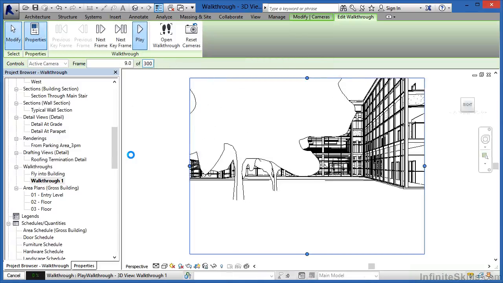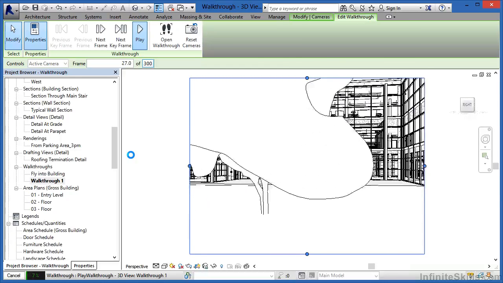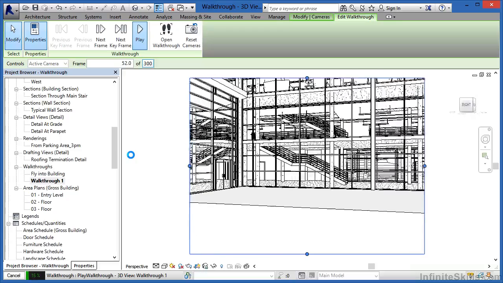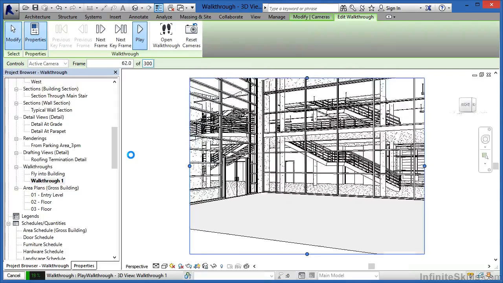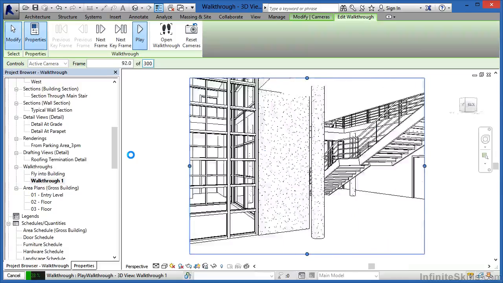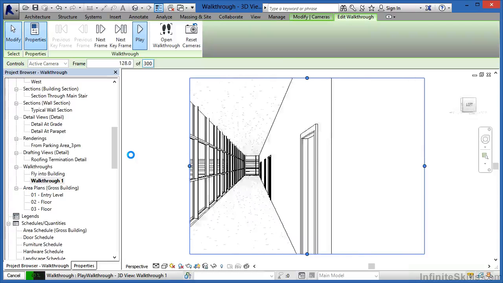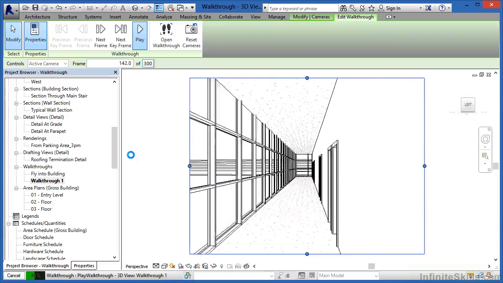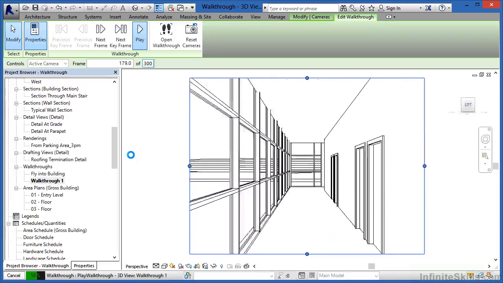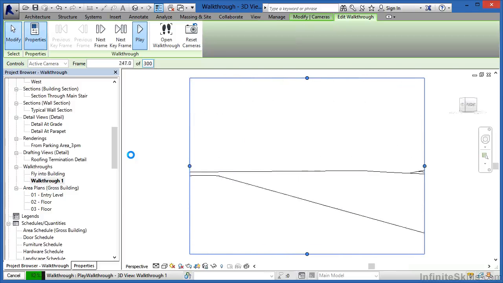Now we can see it's moving a lot faster now that it has fewer frames to process. Unfortunately, whenever there are things like trees in the way, we're going to run right through the trees. Items such as doors will not automatically open for us, so we're going to walk right through this set of doors we're about ready to see here. You can begin to see how, if you start clicking really fast or you have a lot of clicks or a lot of turns, you may want to adjust that keyframe so you're not weaving in and out like you're in a race car driving down a street. But now you can see we're walking through the hallway. We're going to walk through this door right here and through another set of doors and out.